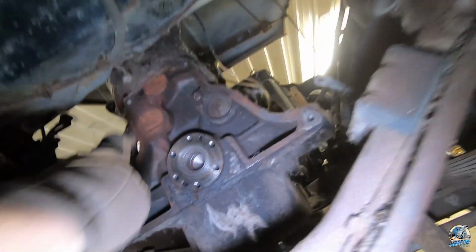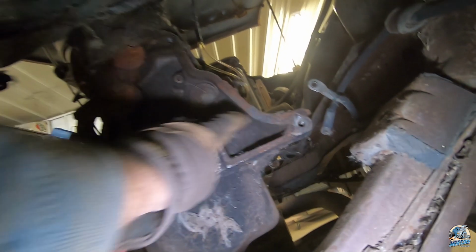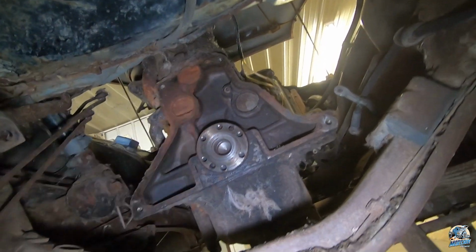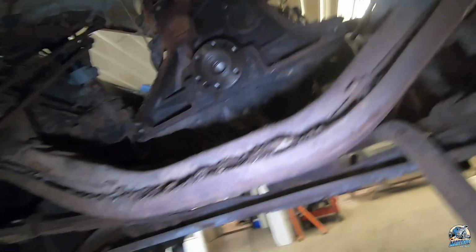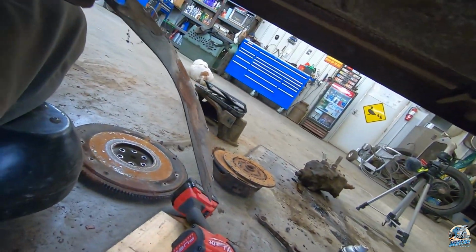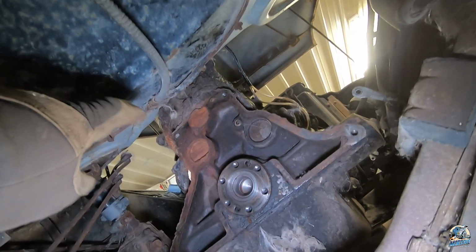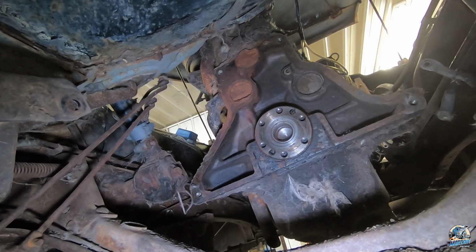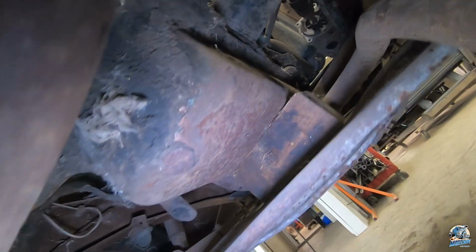So here it is. I think it's just that hole, that one there, and that one there that hold the bell housing to the tiny little 215 inline 6. And then a couple additional 5/16 that hold that inspection plate flange on. And then 6 bolts holding the clutch on, and another 6 holding the flywheel to the back of the crankshaft. Tomato, tomato.